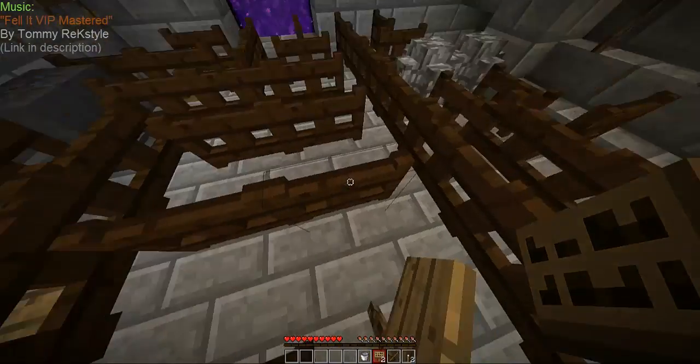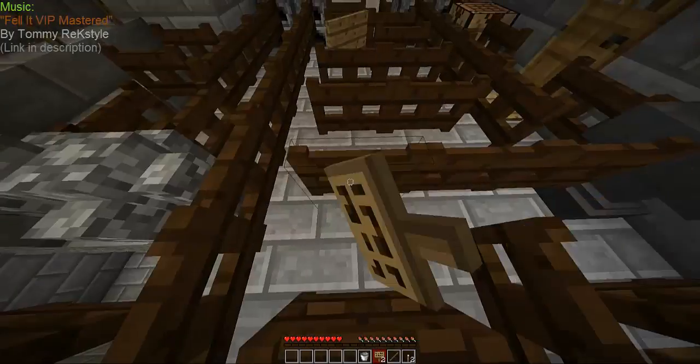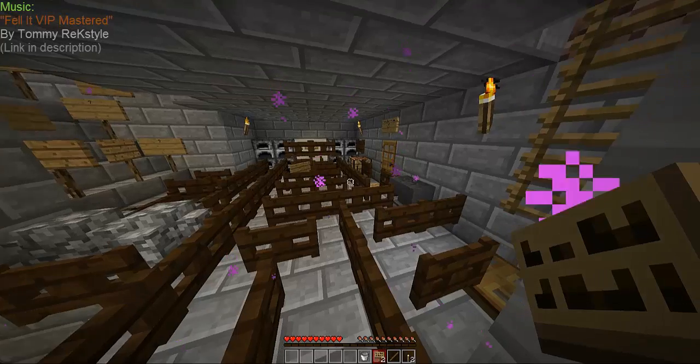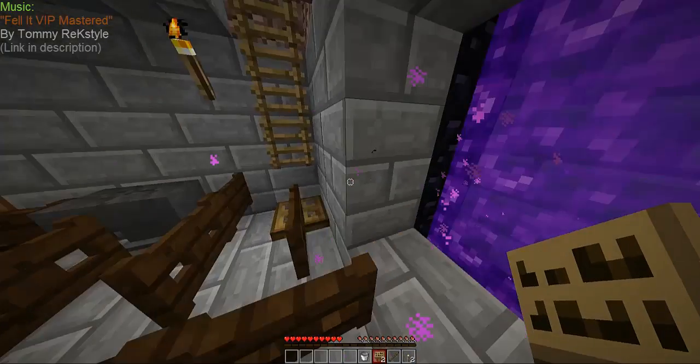As you can see here, we've made quite a mess. Yeah, I'm pretty happy with what we've done here today. We've achieved. I have spent all of my wood. I have no more wood at my base.